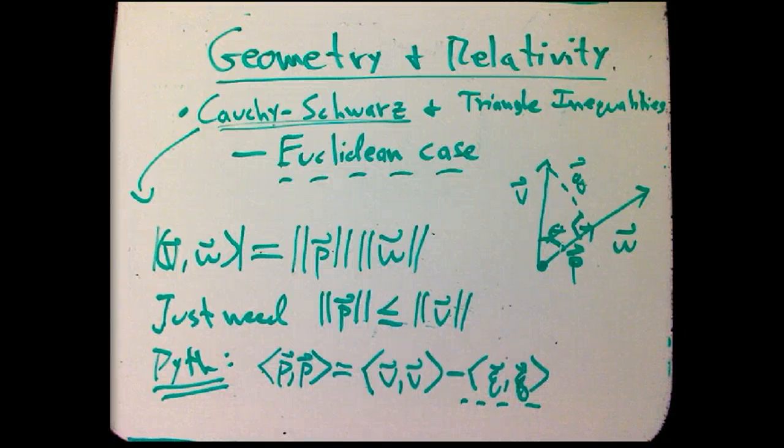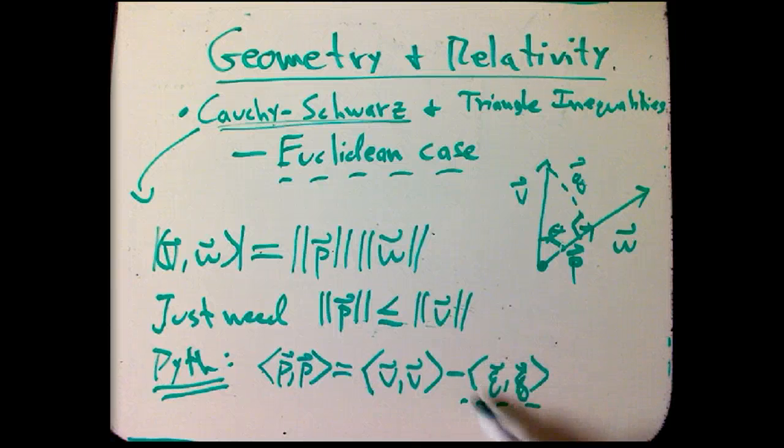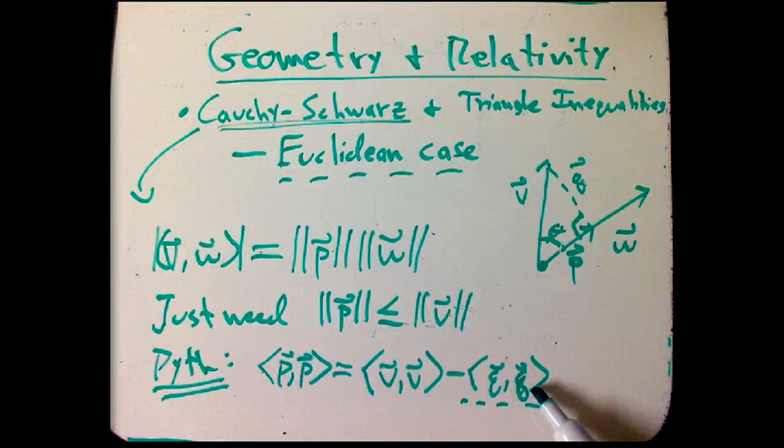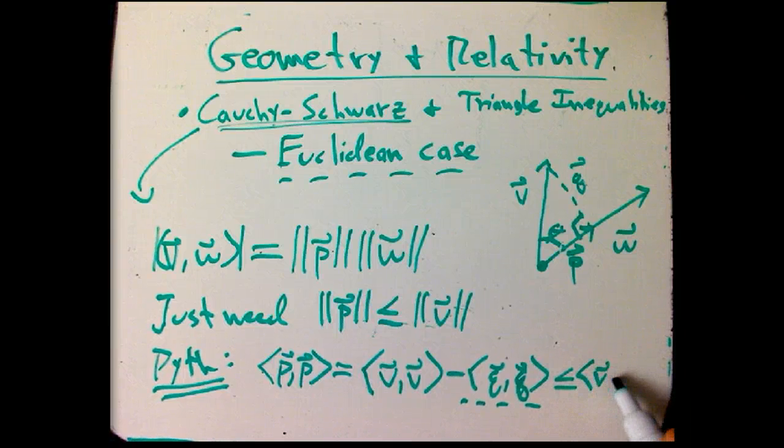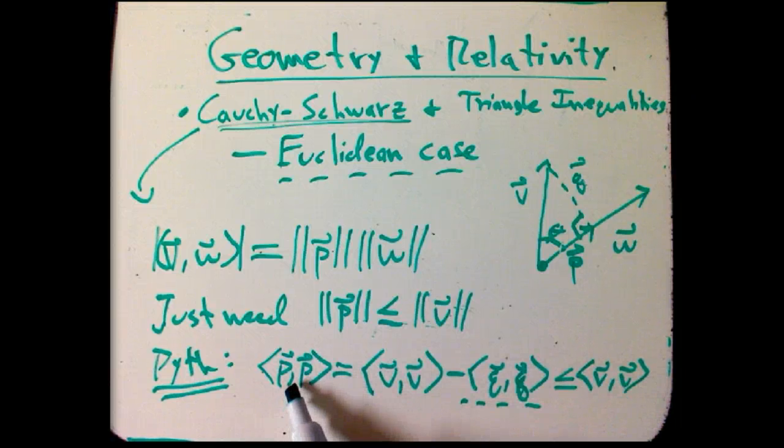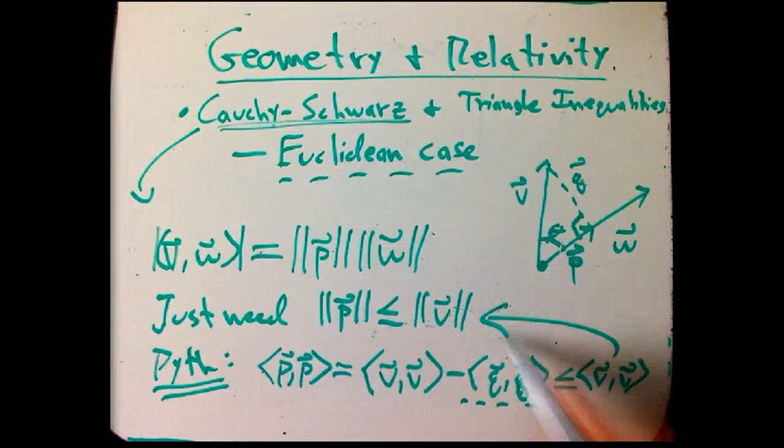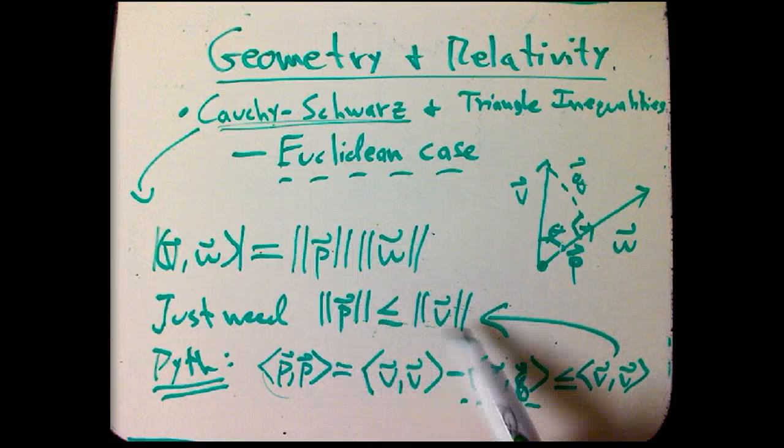And here's where we finally use the Euclidean nature of the dot product. This is exactly what's greater than or equal to zero in Euclidean geometry. When is it equal to zero? It's only when Q is zero, and that's going to be when V and P are the same vector. So that's going to give us the condition for equality. But otherwise, this is going to be less than or equal to V with V, and that's just take the square root of both sides, these are positive quantities in Euclidean geometry, and we get exactly this guy. This is the magnitude squared, that's the magnitude squared, square both sides, and we got it.